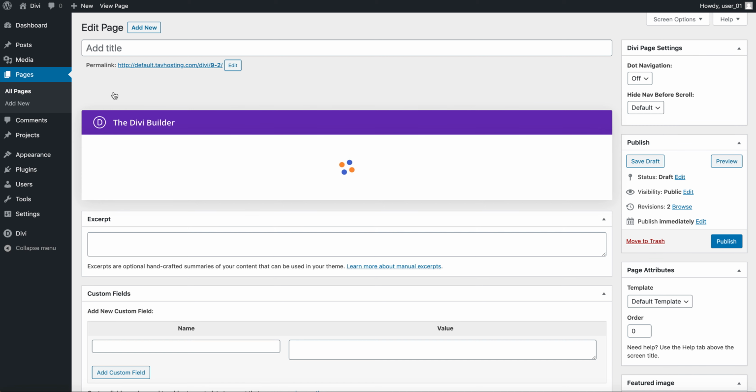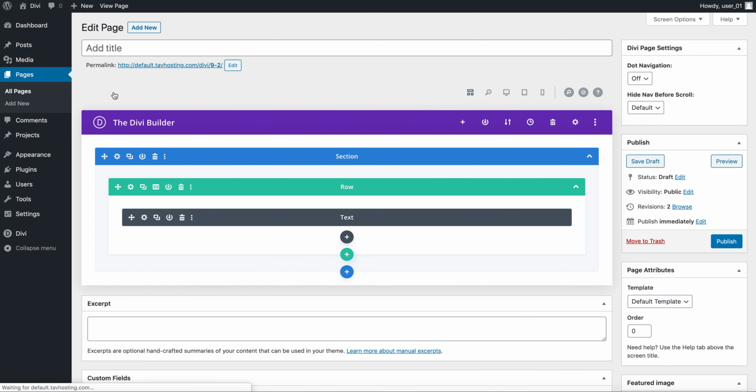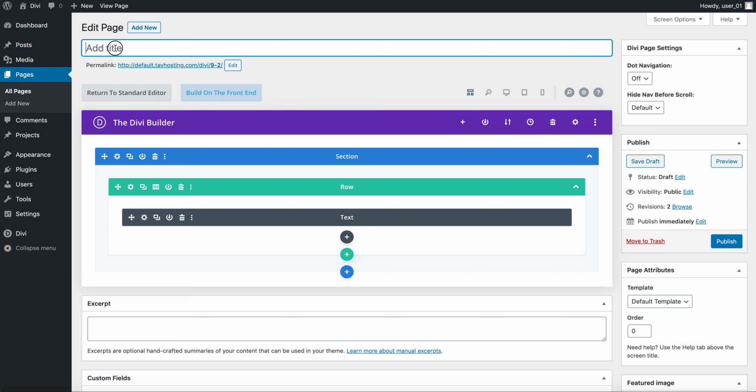So this is the back end of our Divi builder. The first one that we saw was the visual Divi builder, where you can actually edit stuff as you go and you can see how they look. So this is the back end one. Now I like to work with this one because it gives me more visual structure. This is how I want to structure my page. The other one has some issues where you cannot control all the different settings and aspects of it as aggressively as this one. This one is very straight to the point. You're not making any mistakes. But anyways, you do whatever you like. I'm going to show you how to use both, and it's up to you to make the decision.